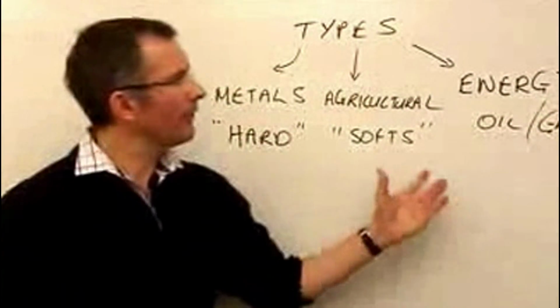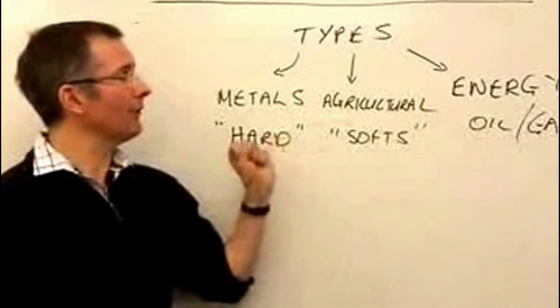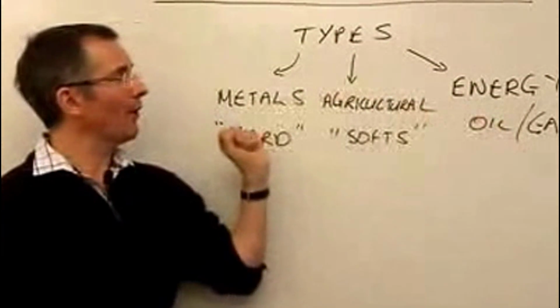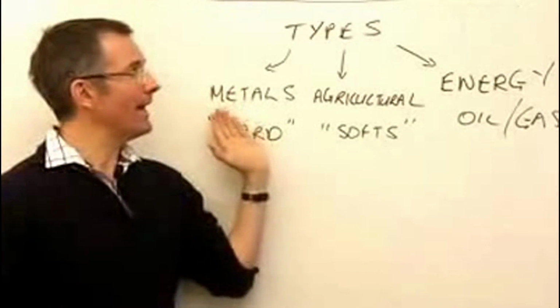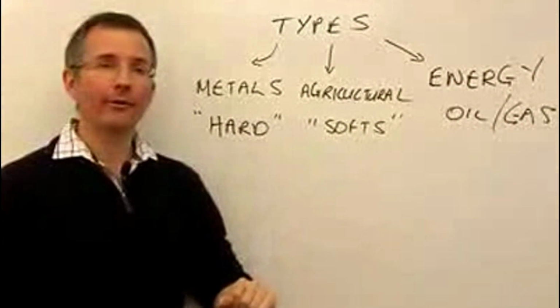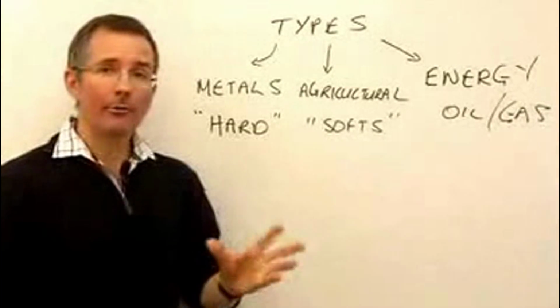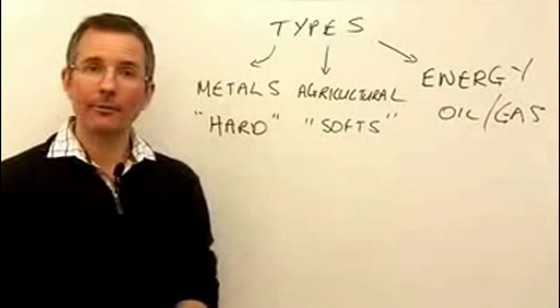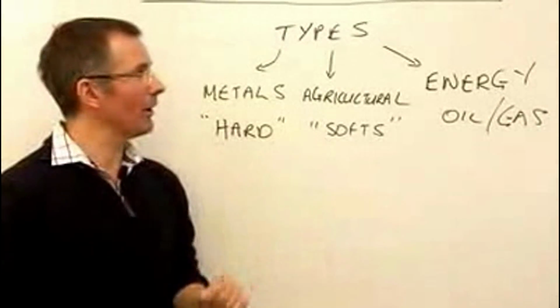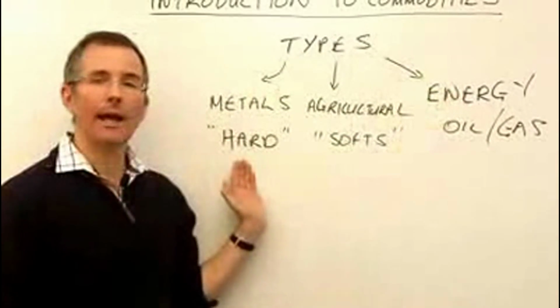So commodities, these aren't prescriptive definitions, but these labels are used quite often to describe groups of particular commodities. And each of them have slightly different characteristics, slightly different markets in terms of where they're traded, and obviously slightly different users in terms of buyers and sellers. So that's the first thing, a little bit of jargon on the type of market we're looking at.